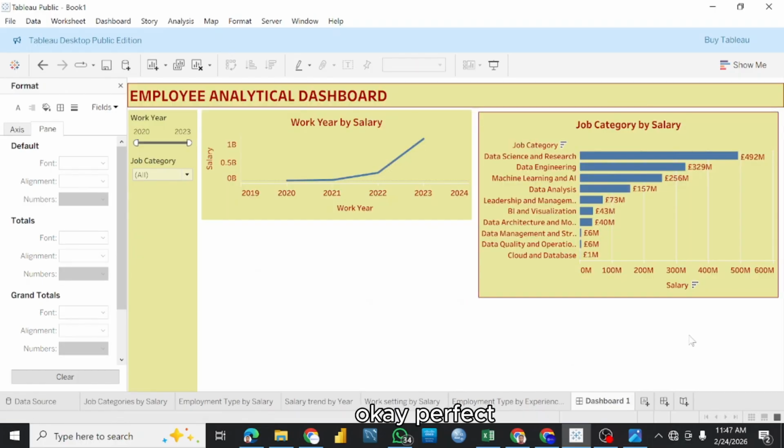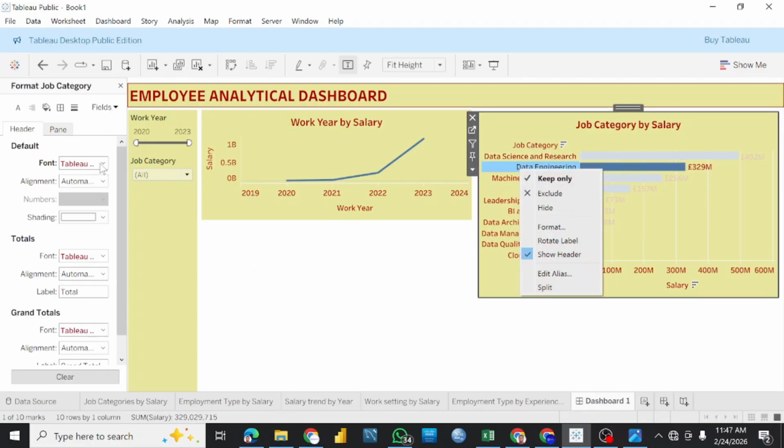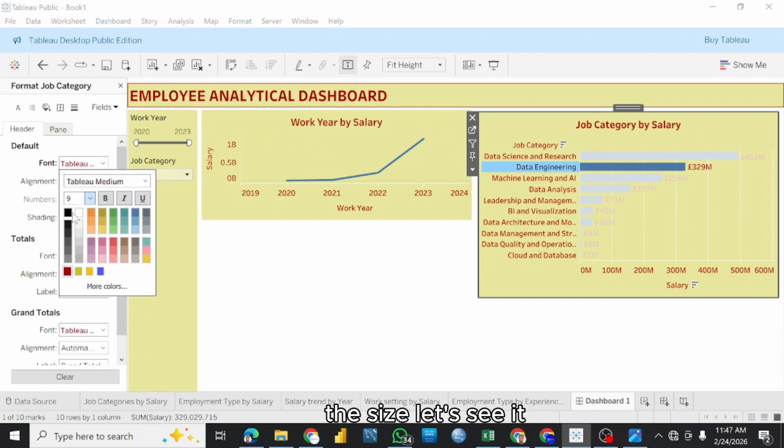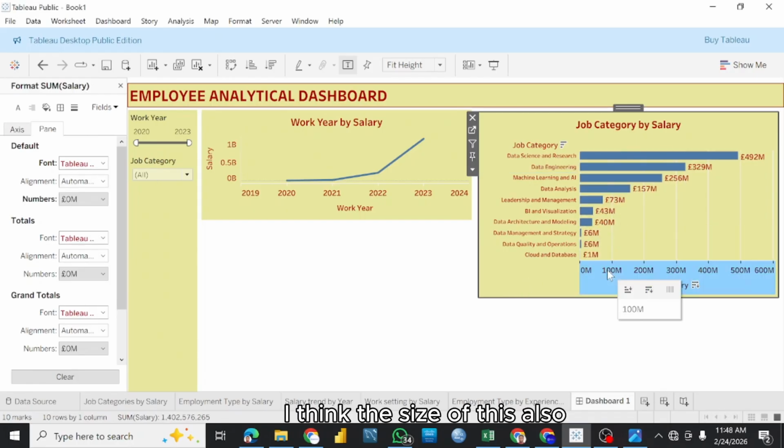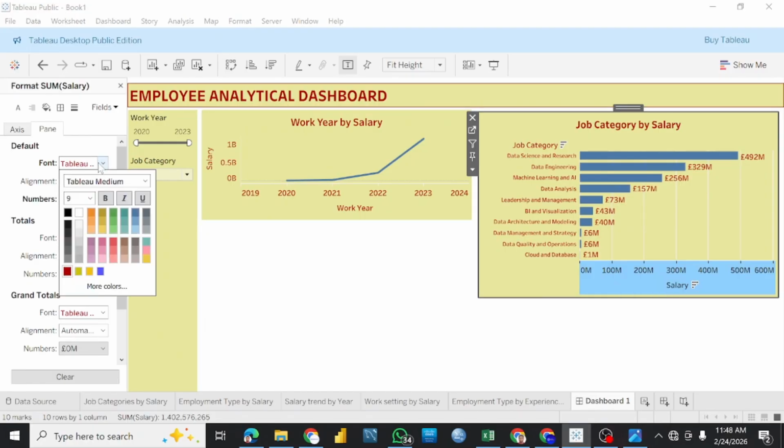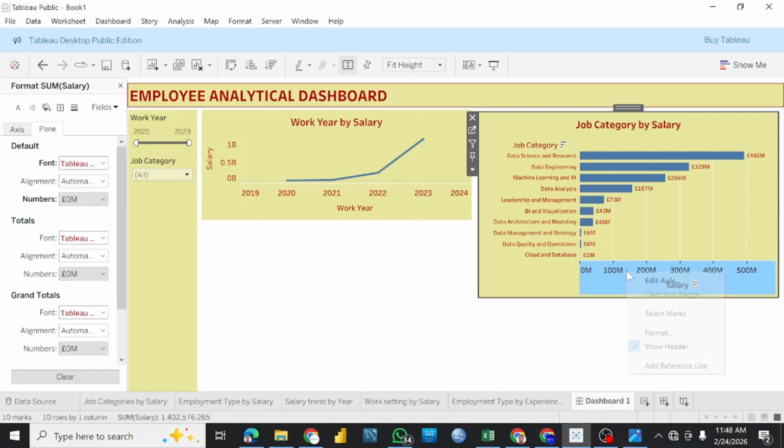Okay, perfect. The size of this, let's reduce the size. Let's see it. I think the size of this also, 7. Which other one? The size.